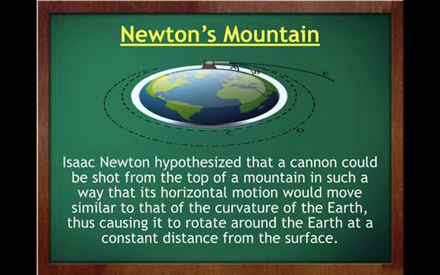Okay, so Newton's hypothesis, as he was discovering gravity and all that good stuff, was that if you could put a cannon and shoot it off the top of a mountain, and if you could give the cannonball enough speed and enough velocity, it would continue to just follow the curvature of the Earth, right? So you can see in this diagram here, if you don't give it enough speed, it just falls down to Earth, like we did with projectiles. You give it a little bit more speed, it falls farther, but again, it still falls, right?